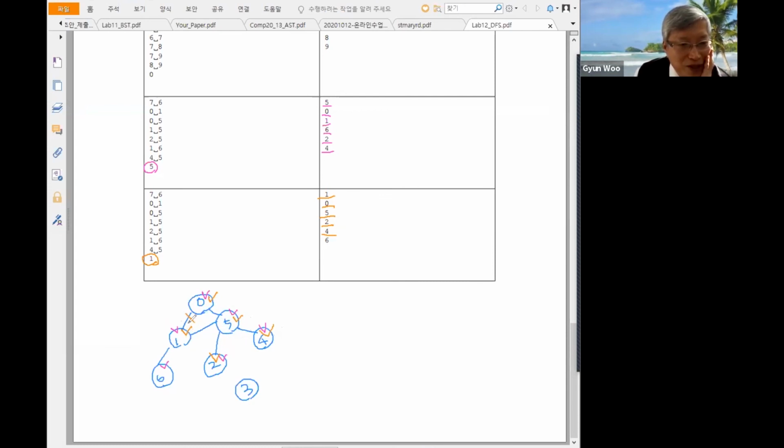So 1 is trying 0 and 5. Okay, so it is trying 6, the last one. Not visited, 6 is printed here. From 6, it is trying 1, visited, so go back to 1. So 1 has tried 0, 5, 6, all the connected nodes, so it ends. So this is the depth first order traversal starting from 1.